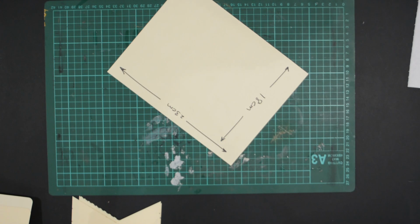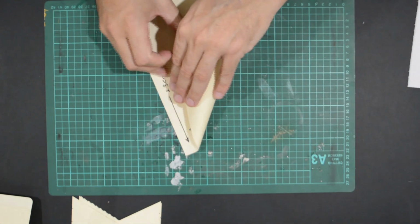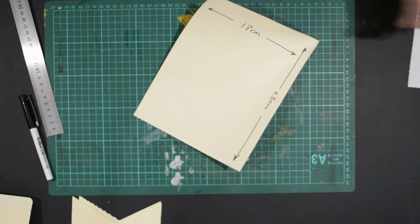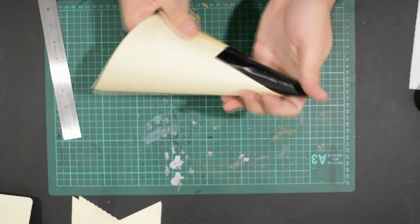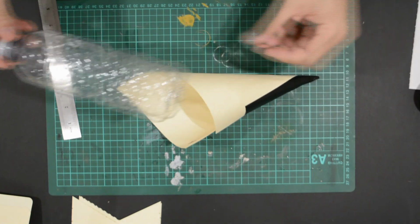and now I'm going to make my nose cone. So what we're going to do is we're going to start in one corner and basically just curl the paper around, and we're going to use our tape to secure it. So it's not much of a cone when it's got all of this extra on there, so we're going to trim that away.